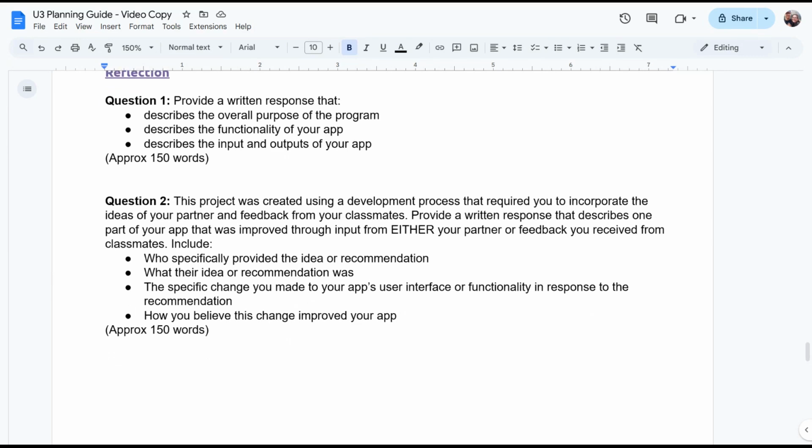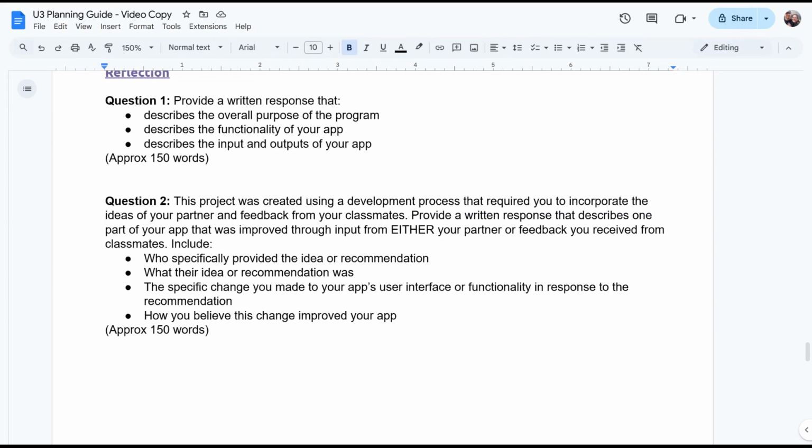All right, and then question 2. This is the app development process that code.org always uses. So it requires you to incorporate ideas of your classmates into your app, right? Those feedback stages. You get feedback before you even start on the app. You get feedback specifically on your topic once you choose it. You get feedback on the app itself. So you've got multiple stages of feedback here.